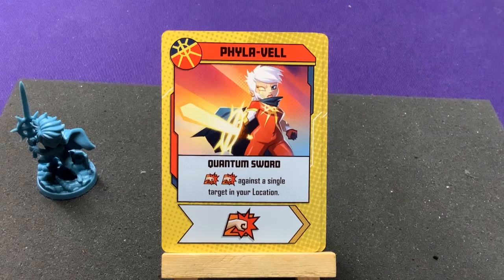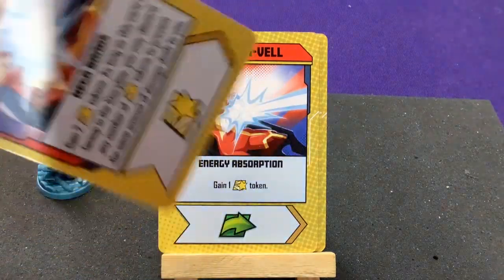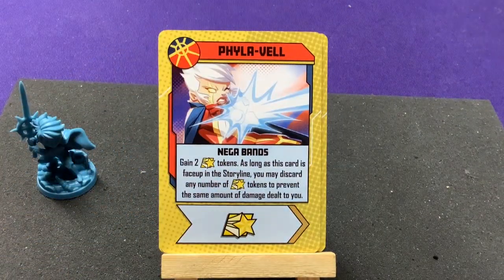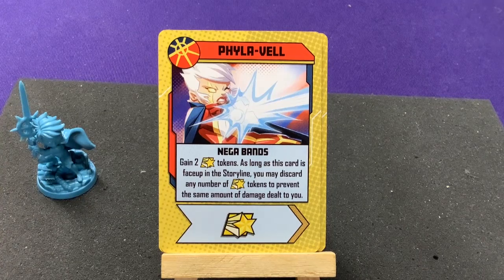She also has 2 copies of the Energy Absorption. Gain 1 heroic token and has a move. And then she gets a starting hand card, which is Negabands. Gain 2 heroic tokens. As long as this card is spaced up in the storyline, you may discard any number of heroic tokens to prevent the same amount of damage dealt to you. So you can start with them, and then she can either save them up to prevent damage, or she can use them if she needs them right away.